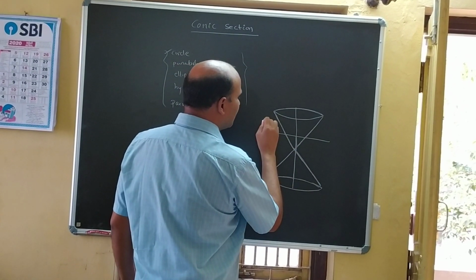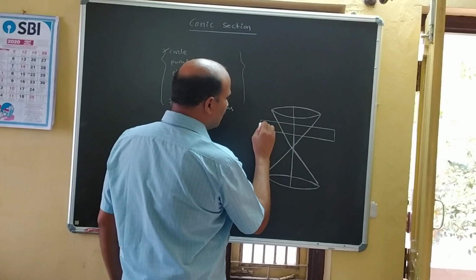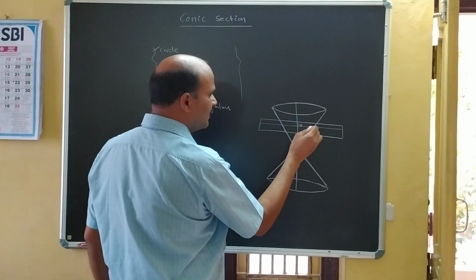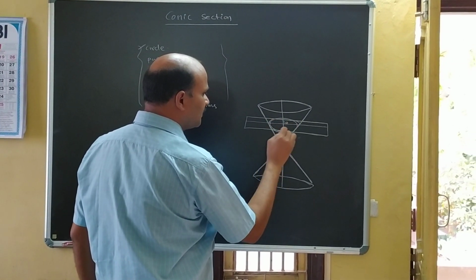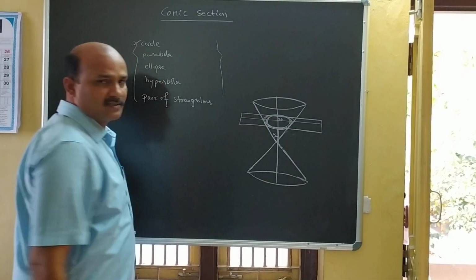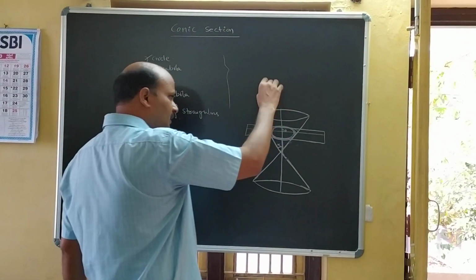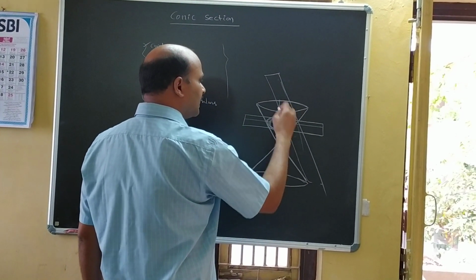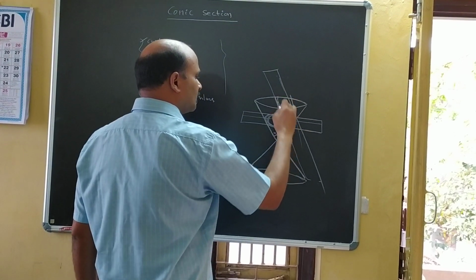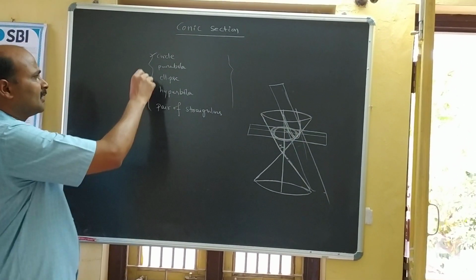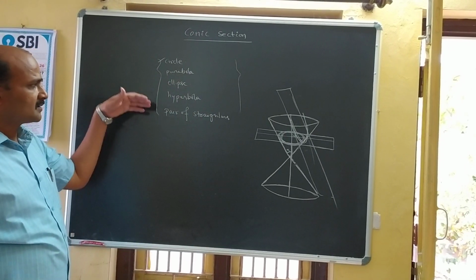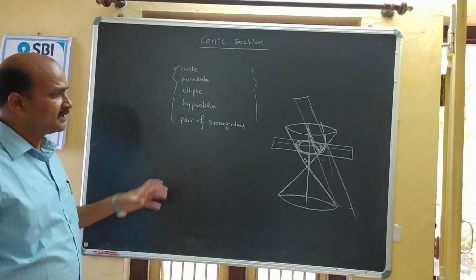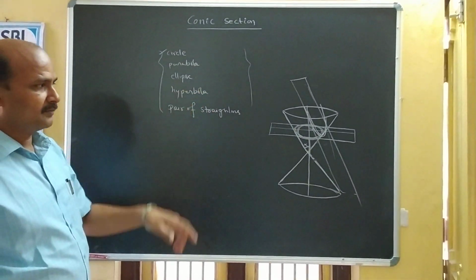If you cut this entire cone with the plane along this, now this is the generating angle, the angle beta, and this is the curve, this represents a circle. Like this, if you cut along this plane, we will get a hyperbola. Similarly, we will get parabola and ellipse, and a pair of straight lines will be obtained from this conic, that is the double napped cone.